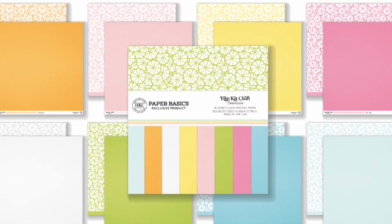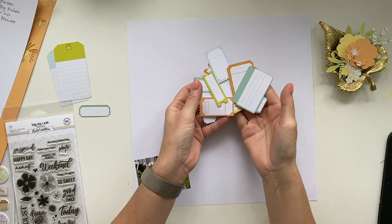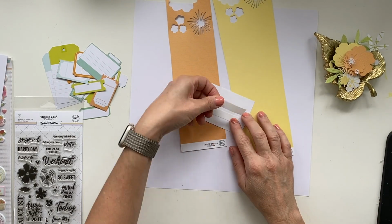Today I'm focusing on those gorgeous die cuts, the tags. And I am using the cardstock kit and the gorgeous layered flower die cut, and I'm using the color kit and the embellishment kit. So it's a lot of kits that I've used today.